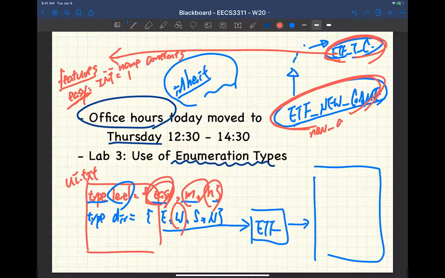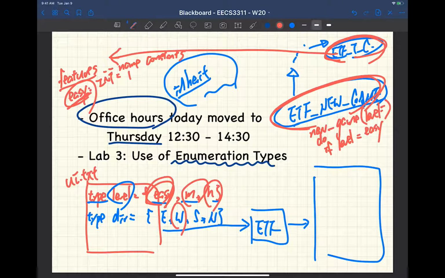And new game over here, of course, you got some parameter. I believe it's called level, of type integer. And now what you can do in the body of that, you can say if the level, for example, equals, I can simply refer to easy directly. Why would this work? Because easy is inherited into this particular class. You can use this for any enumeration type that's defined in the source grammar file.